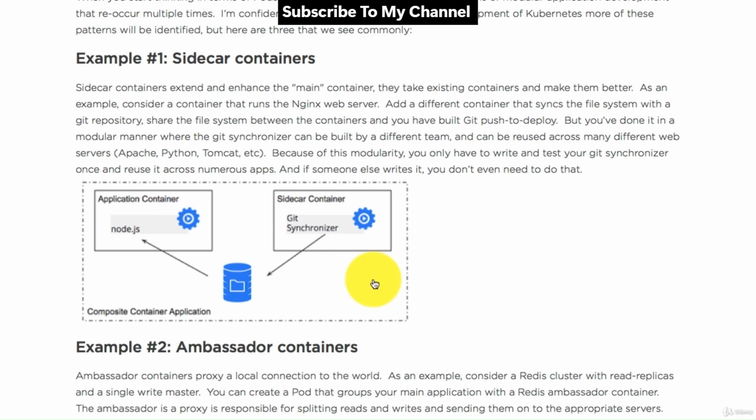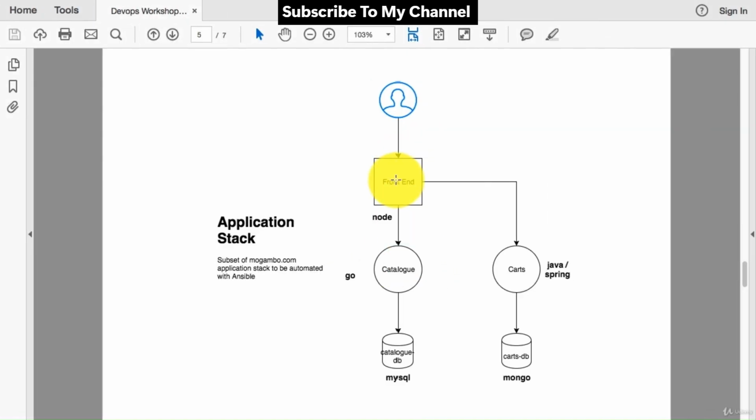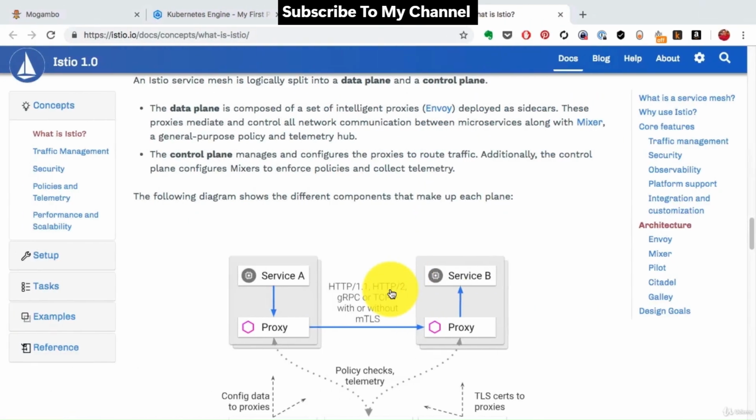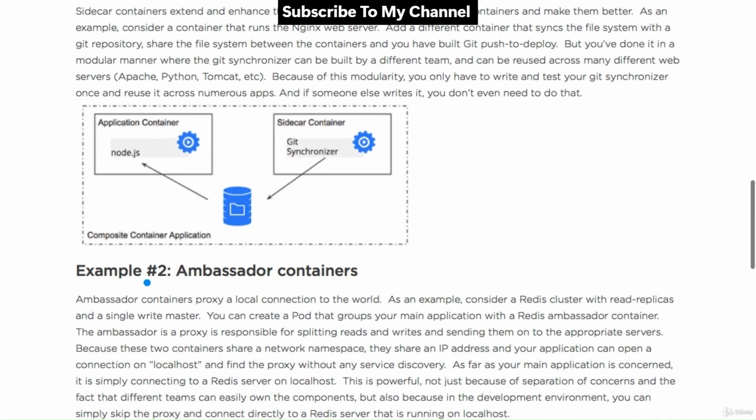Whereas if you decide to use, let's say, our application stack here, you can run this on one node, this on another node, and they are connected over URLs or domains or ports or something like that, and that can easily work fine. So if you can answer that question, can I run it on two different nodes, and the answer is yes, run it in two different pods. Simple as that. If the answer is no, you might want to consider using one pod.